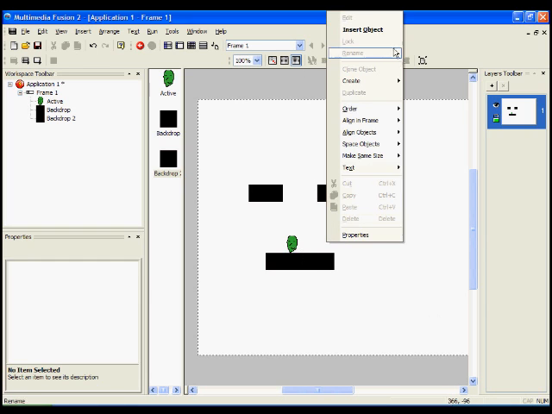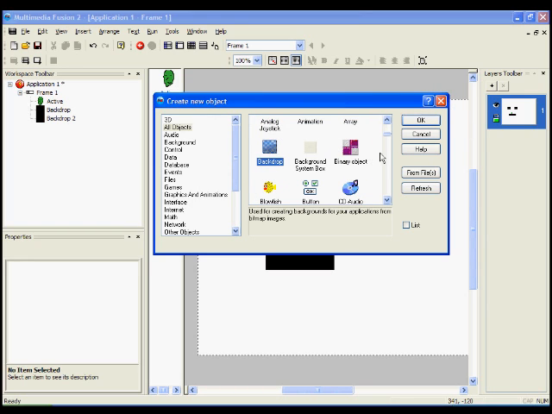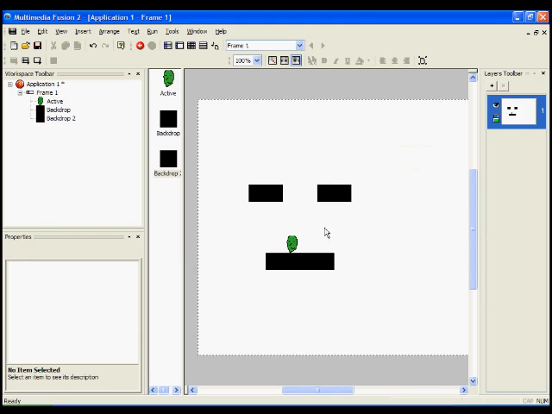To do this, I have made an active object, which is the player, and a backdrop object. I've made two different backdrop objects, so I can show you the difference between an obstacle and a platform. So here it is. This one's going to be a platform and this one's going to be an obstacle. And here's your person. Now I'm going to make it so that he runs along the platforms and can jump up onto these.